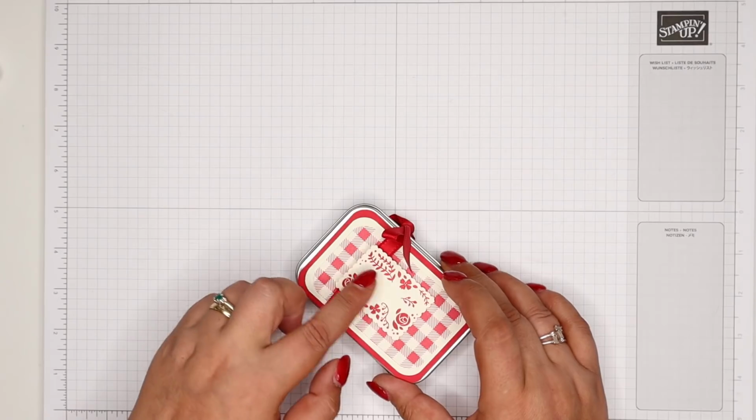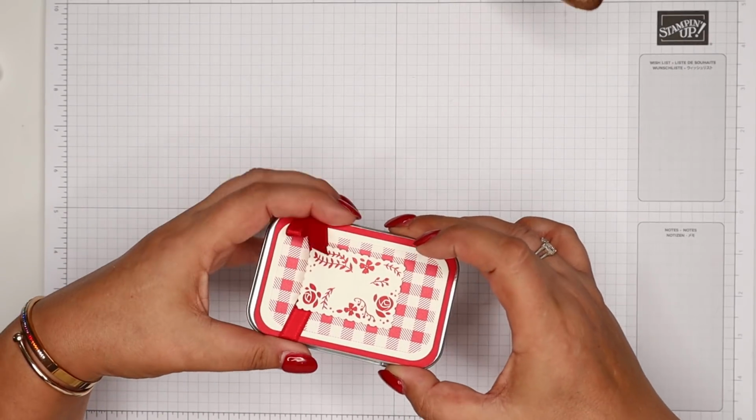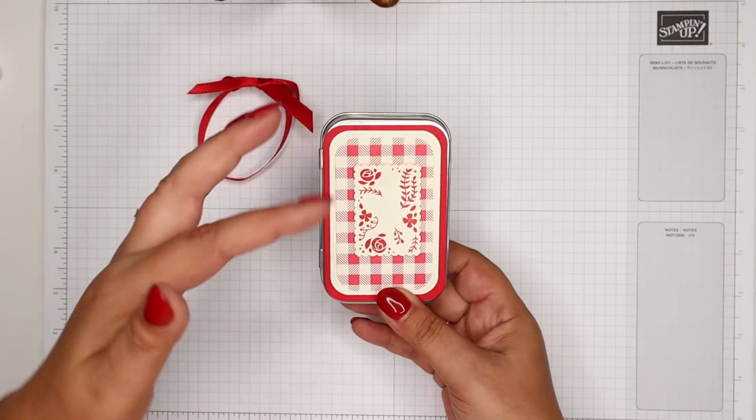I probably should have put my dots somewhere else, but, you know, I'll do that when I come to show you, to come to make the next one.